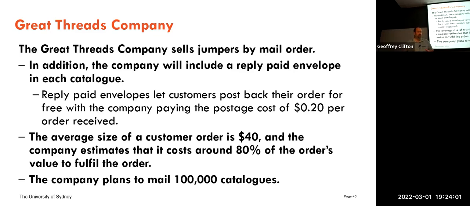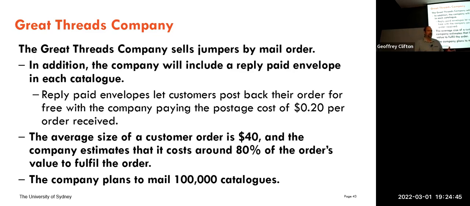So again, uncertainty. However, the company tells us, well, we expect that the fulfillment cost will be around about 80% of the order value. If it's more than 80%, then we think we're in a bit of trouble. If it's less than 80%, well, then we get more money, but we may not sell as much. So our target is fulfillment will cost about 80% of the order. Again, a simplification, but one which is going to be useful for our model.